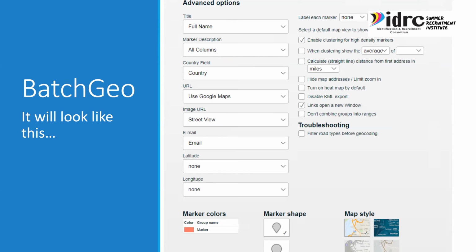So you can hide that. And then there's also something called Disable KML report. One of the things, if you create a Google map, someone can go in and get the KML report, basically the report that is building that, and that can actually be pulled out from the map. You can disable this on BatchGeo so it's not available. So there's a few more things that you can do.